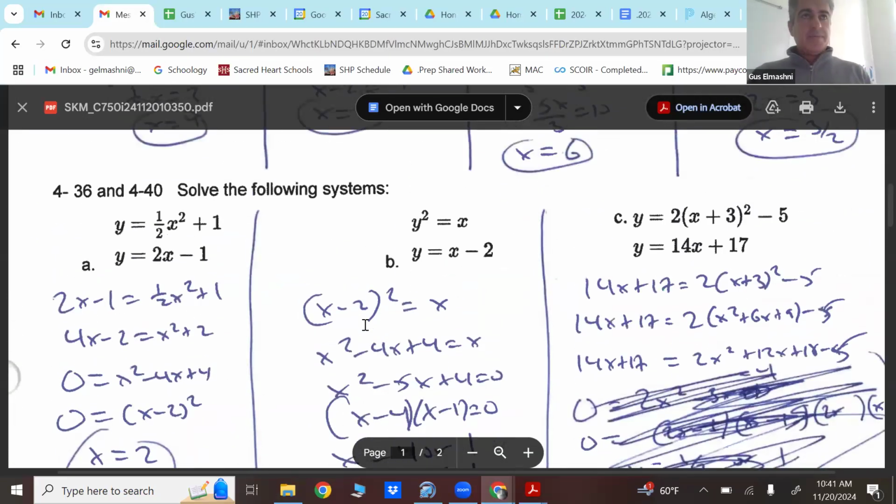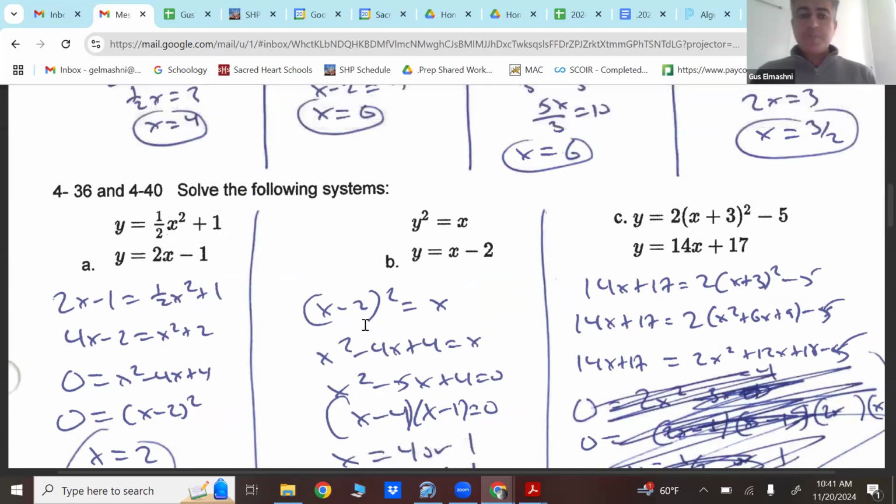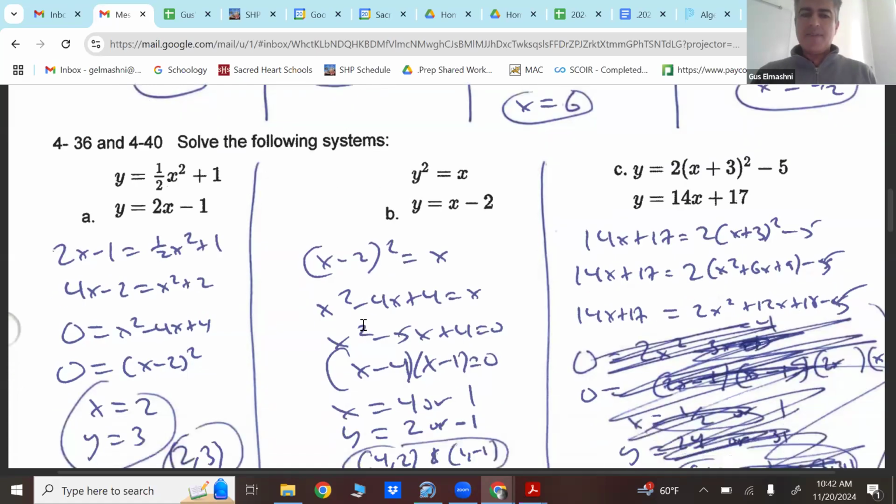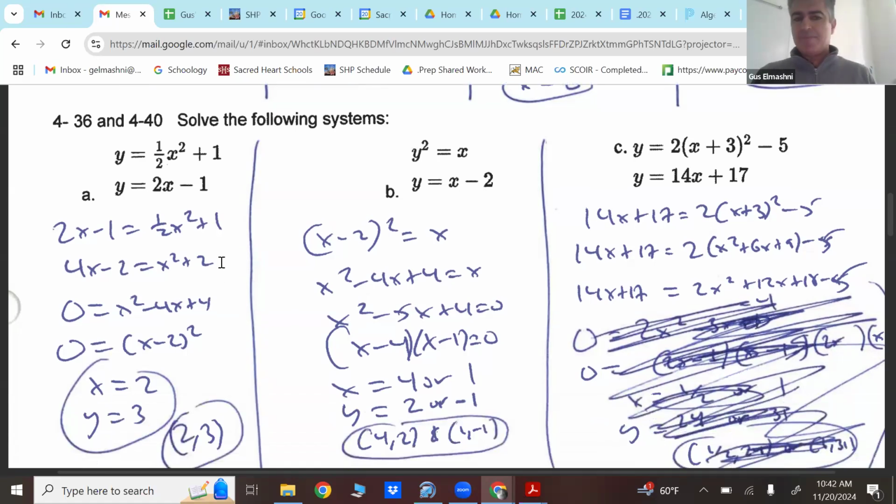Now, this is the newer stuff. You're not being quizzed on this today. Actually, I'm going to do another quiz on Friday, and it'll be on this stuff. Because you do have to know how to solve systems. Really simple, just substitute. Like for part A, just replace y with that expression and you're good, or set them equal to each other, right? For B, you have to be a little more deliberate about the substitution or more intentional about it. Replace y with x minus 2, square both sides, boom, boom, boom, you're good.